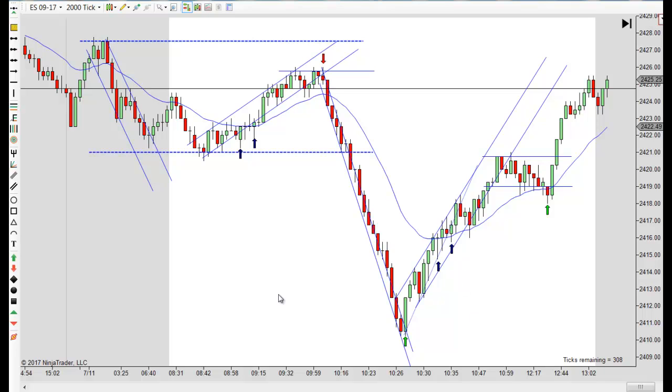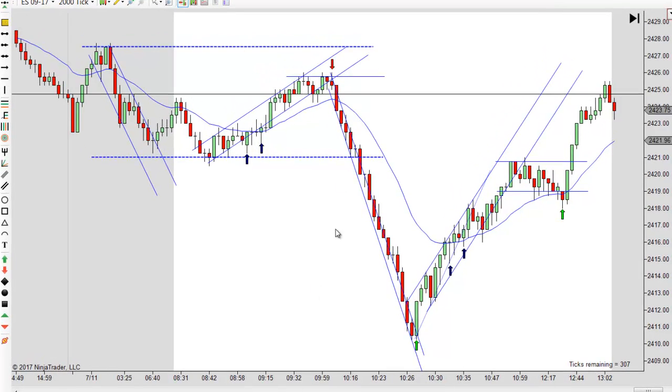But there's not much happening today. If you got this one trade, it's all you needed. But if you didn't catch it right here, you probably don't get a chance to enter this. And you just have to kind of watch it go. You could argue for this to be green here. It is somewhat of a breakout pullback short, but we don't really retest that breakout area right there.